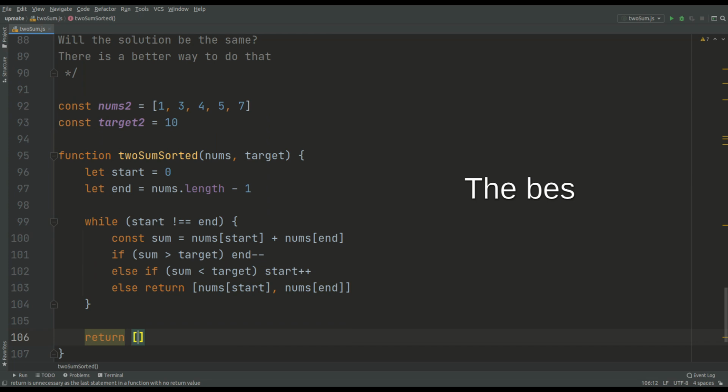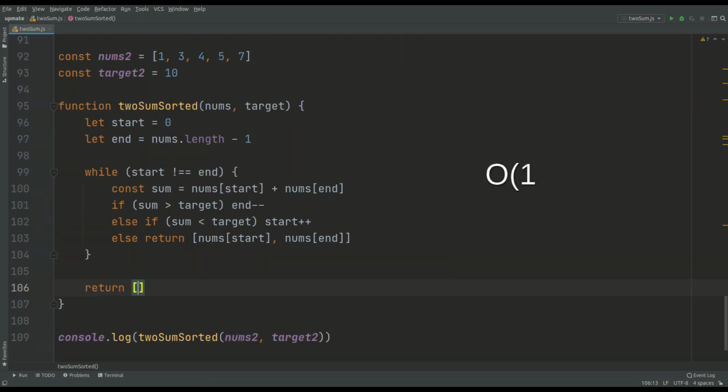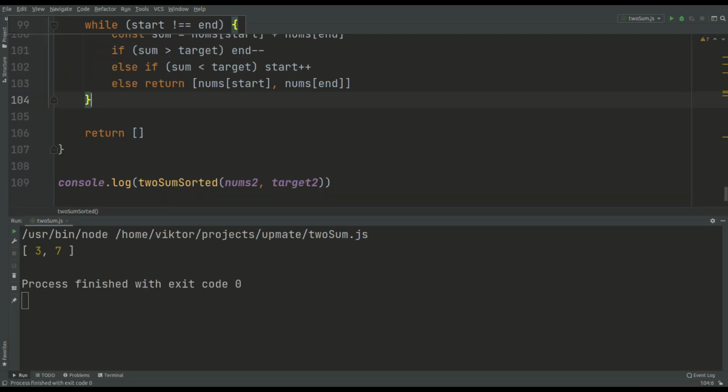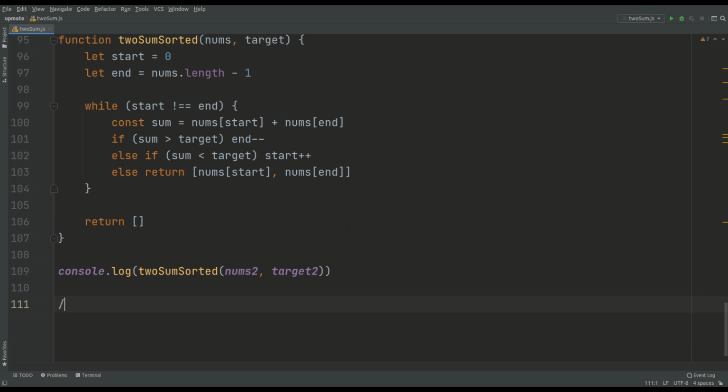This solution is better than all the others because it has O(1) space complexity. We use primitive variables rather than hash table storage, but time complexity remains O(n). Let's have a quick walk through our iterations. On the first pass we have values 1 and 7. The sum is 8 and it's less than the target. We increase our start index by 1 and now our values are 3 and 7. The sum is 10 and we found the answer. We're done with all the possible solutions.